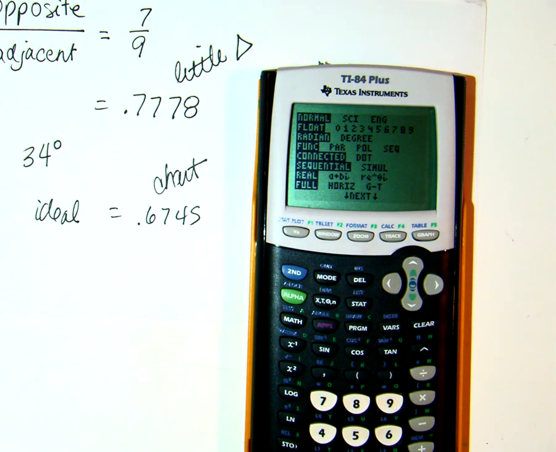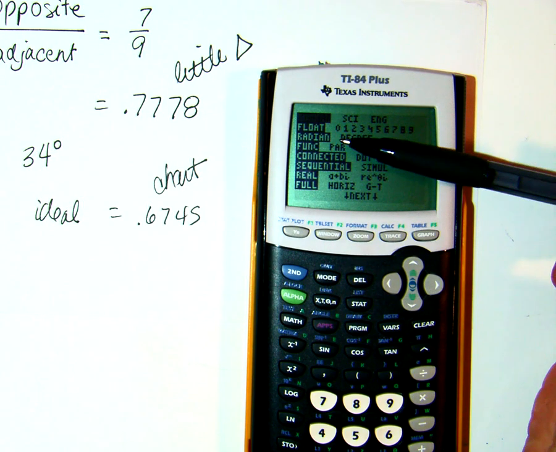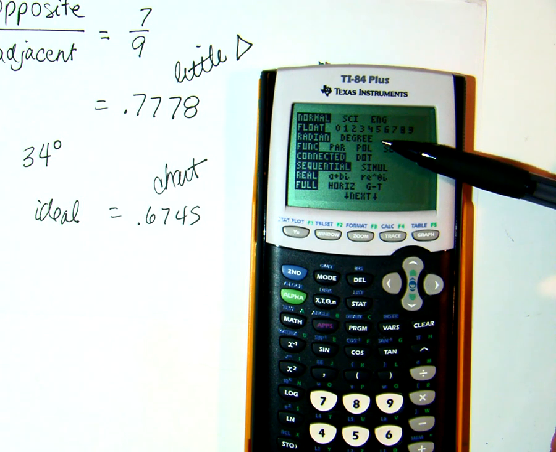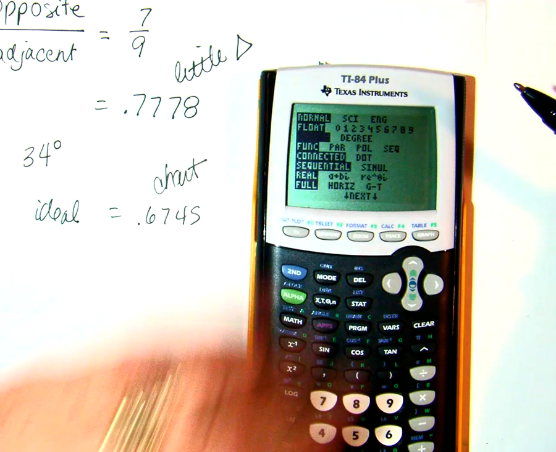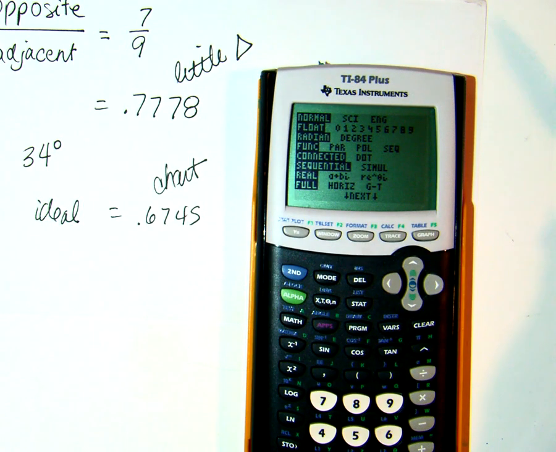and when you pull it up, unless it's been reset, this is what you'll see. Right there is radians, but what you want is degrees. So arrow down to radians, so it's going to blink, and over to degrees. Now that's not good enough. You got to actually hit enter and make sure that degrees is highlighted. Now once you do that, you're gonna be fine, and it will work. If you don't, it won't work.